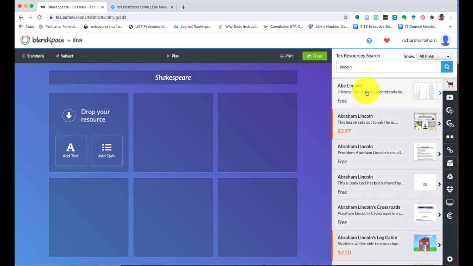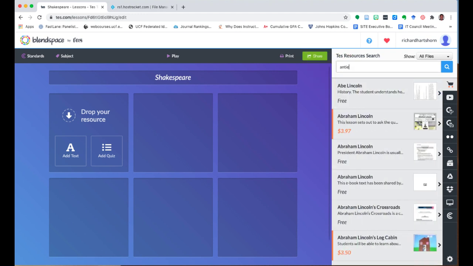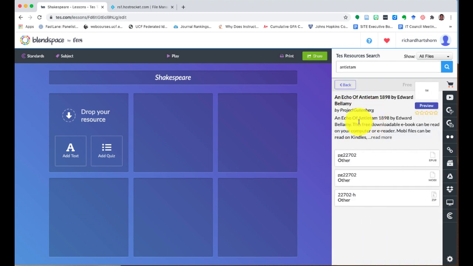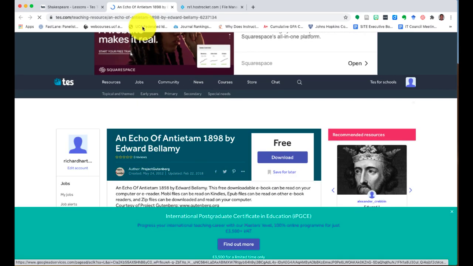From a teacher perspective, the TES resources are nice because you have different types of content. This right here is a lesson plan on Abe Lincoln. If I go to Antietam, I'm doing something on the Battle of Antietam. Here I have an ebook, so I could preview this, see if it's something I wanted to share with my students or not, etc.